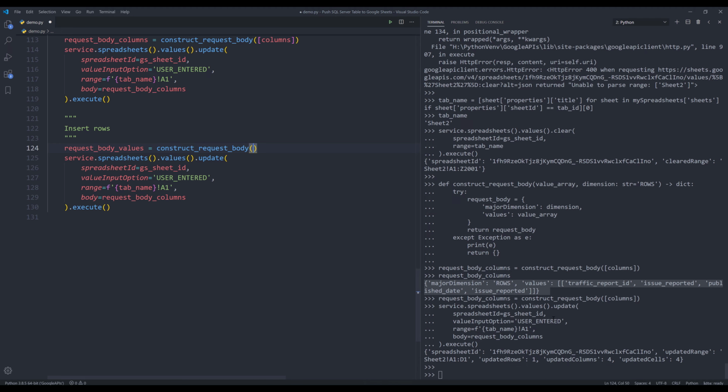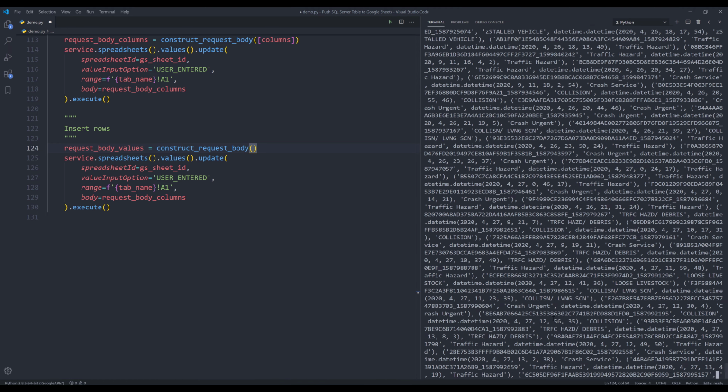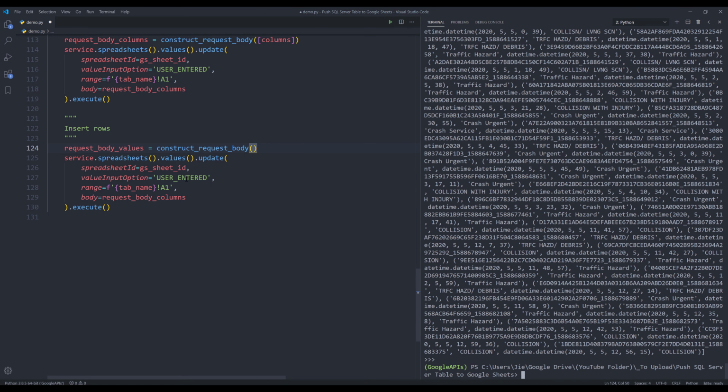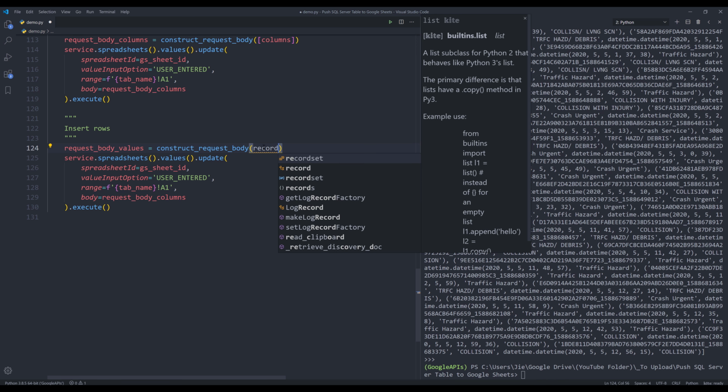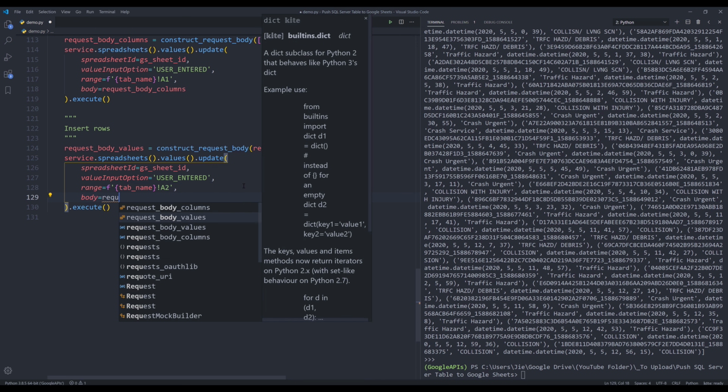And since my record set object is already a nested list or nested array, I can directly insert the object name. Oops, so here I X out the session. Yeah, I'll come back to that later. And I'll insert my rows on cell range A2. And it's going to be request body values.